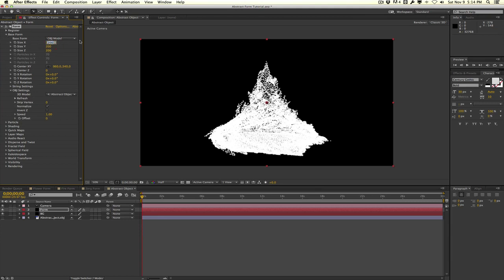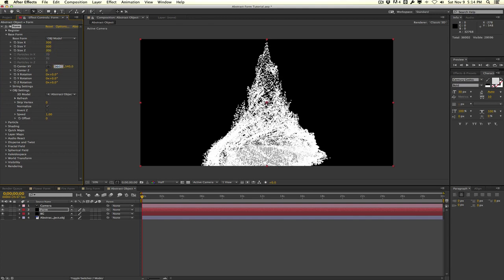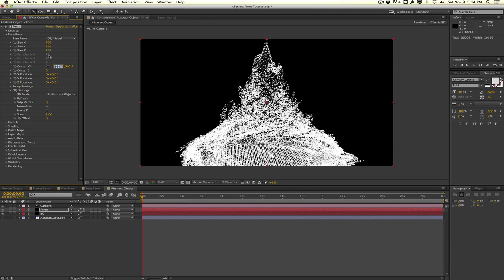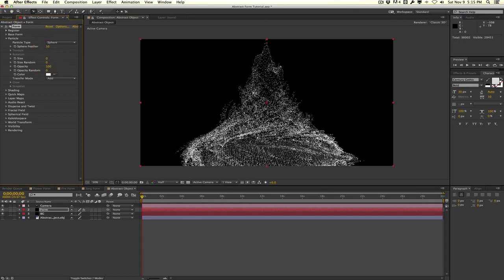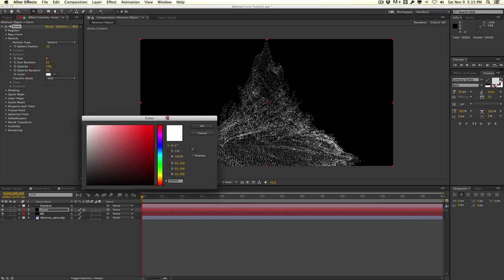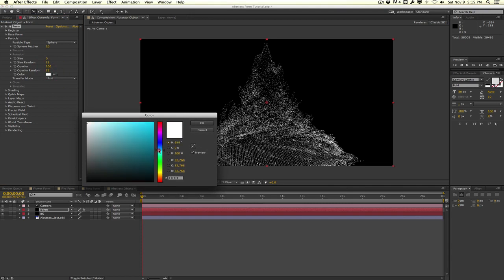I'm going to go ahead and set the size to around 300 by 300. And I usually like to keep it to a 1 to 1 to 1 ratio, but of course you feel free to experiment with that. We'll go to the Particles tab. We'll set the sphere feather down to about like 5 to 10, because I'm not a big fan of the sphere feather in this particular case. And I want to reduce the particle size from 1 to about 0.5. We may need to go lower once we start zooming in and stuff like that. So we'll set the size randomness to about 25 here, so we have some randomness, and the opacity randomness to around 25 as well. And we'll go ahead and select our color here. So I'm going to select this kind of nice blue teal color.